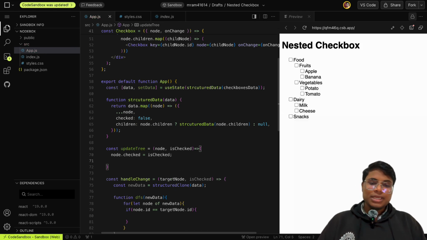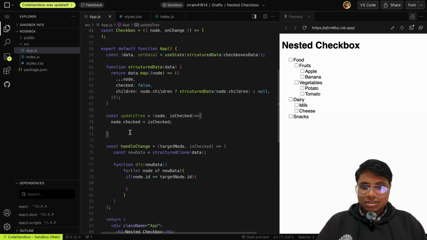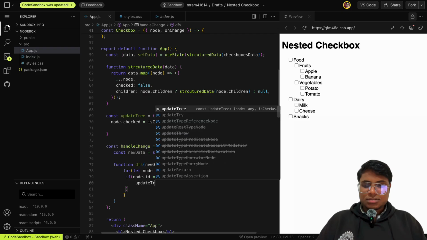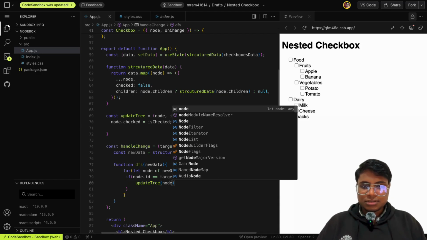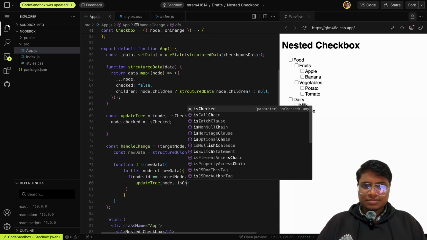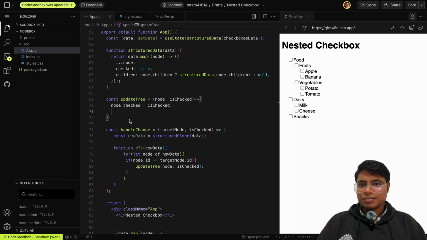and for each and every node, we can first write it here, update tree, and in this I will be passing the node and is checked. Okay, now we also need to update each of its descendants as well.